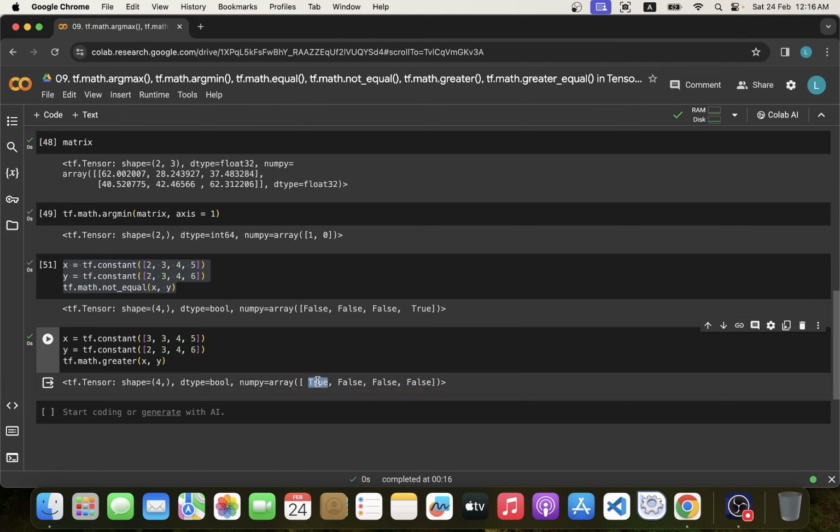And if we use greater equal function, then it will return true for first three index and return false for the last index, because the first value is greater and the second and third value is not greater but equal, and the last value is smaller. So let's execute it, and we can see it has returned true, true, true and false.